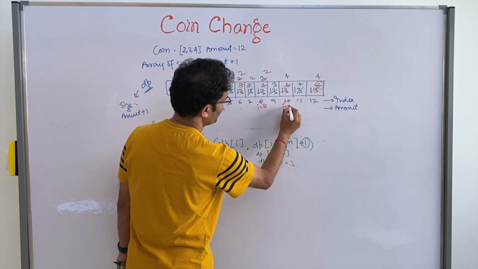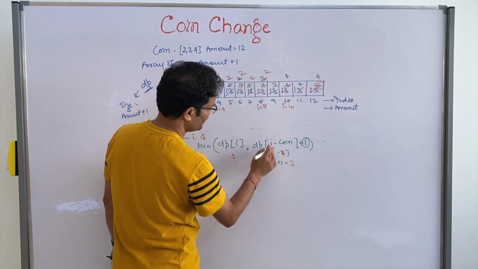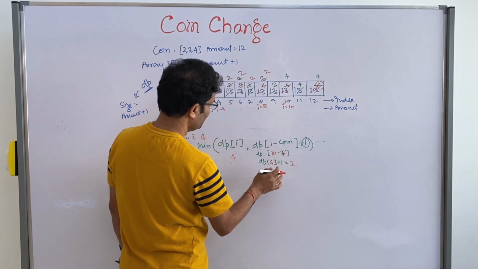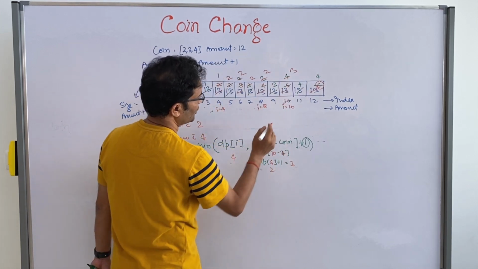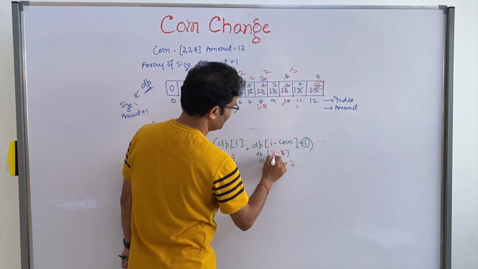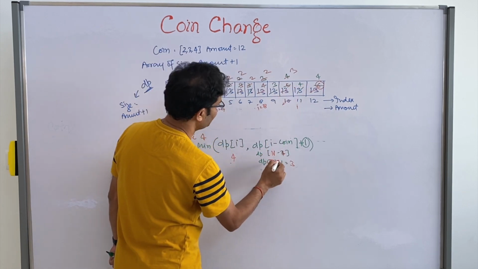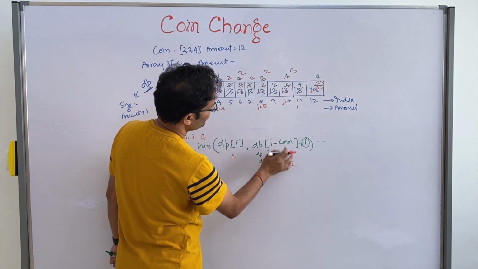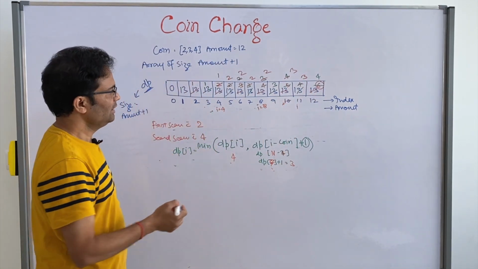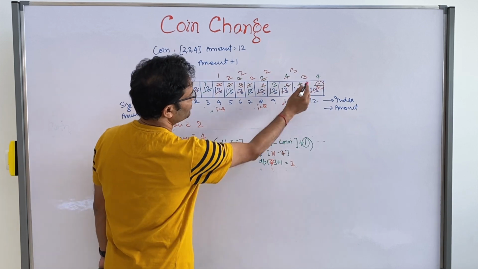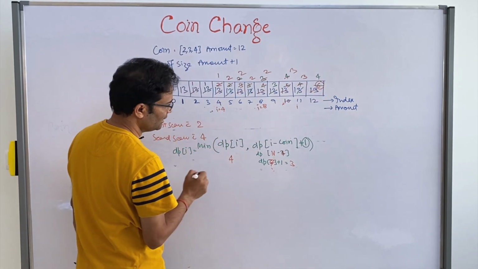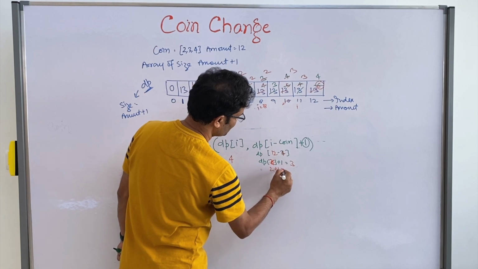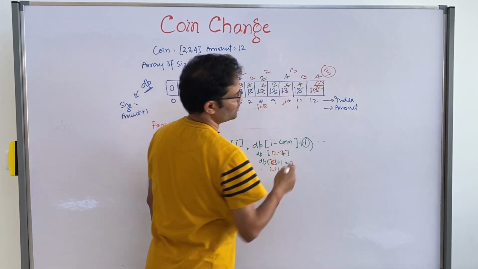For i equal to 10, the dp[10] value right now is 4. 10 minus 4 is 6. The 6 value is 2. 2 plus 1 is 3, and 4, so I have to make the 3. Now go for i equal to 11. dp[11] is 4 value. 11 minus 7, the 7 value is 2. 2 plus 1 is 3, right? 4 and 3, if you compare, 3 is the lesser. So for this one you make 3. Right? Take the final one, if it is 12. dp[12] is 4, right? And 12 minus 4 is 8. The 8 value is 2. 2 plus 1 is equal to 3. So we can make 3. And this is your final answer.